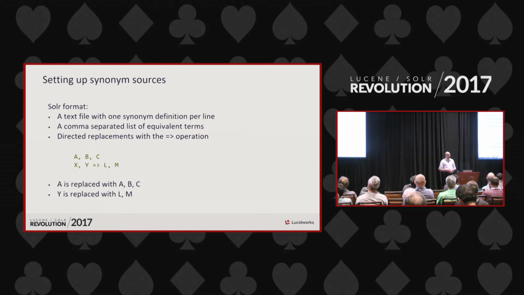Directed equivalences are good for stuff like if you're going to model MeSH, which is a tree-based thesaurus, and synonyms, where you have, non-medical, a German Shepherd's a dog. So if I search for dogs, I might want to see content about German Shepherds. On the other hand, if my user searches for German Shepherd, they're already using specific terms. I don't want to go up and just search for dogs now. So that's a case where a directed replacement might be beneficial when you're setting up your synonym files.